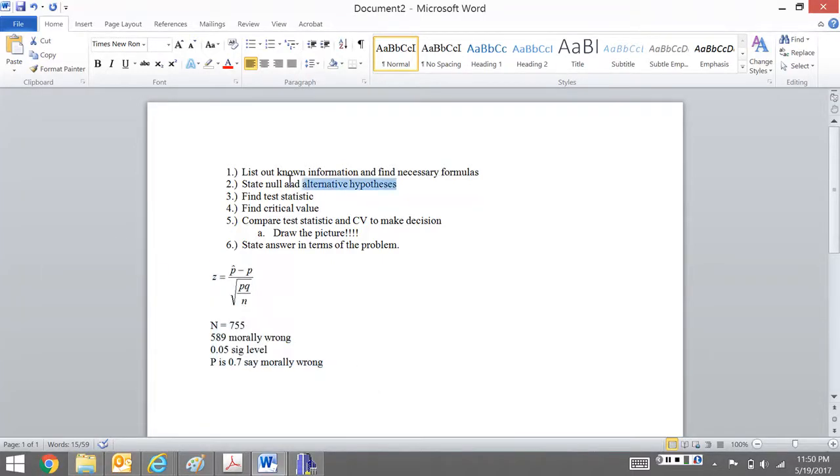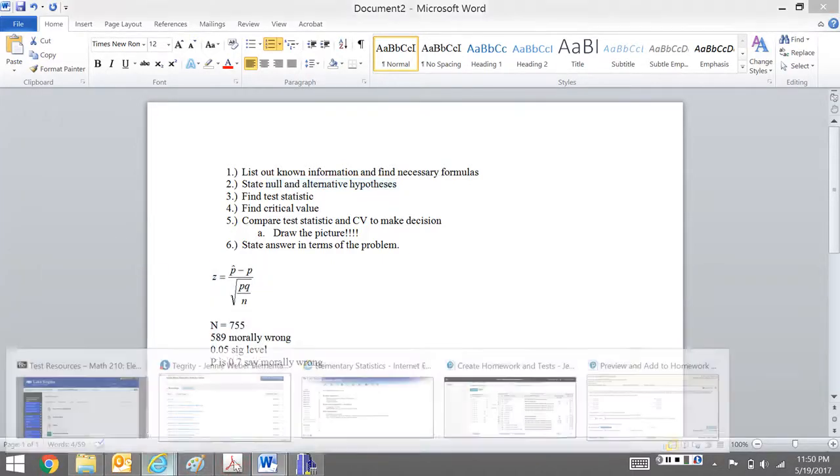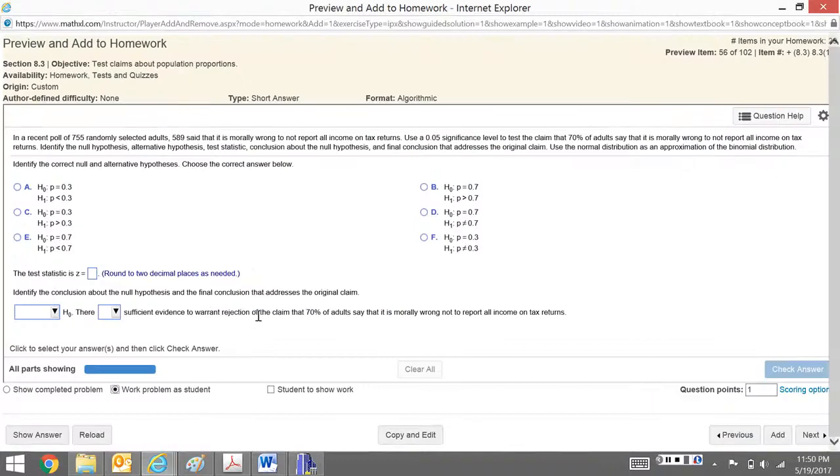Now I want to find my null and alternative. So I'm going to go back here because they wanted me to put it in here. Remember, the null is always equal to, and we want to test that 70%, so we know that our null has to be equal 0.7. I know that's not even 0.3. So I know I have to be E, F, B, or D. Why are these in such weird order? But anyways, B, D, E.